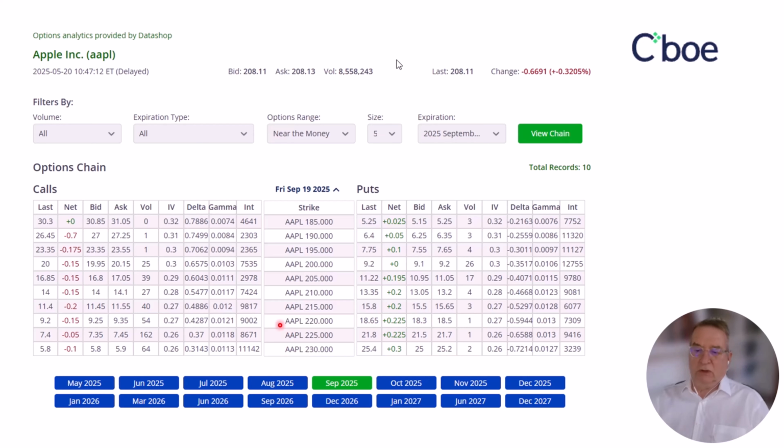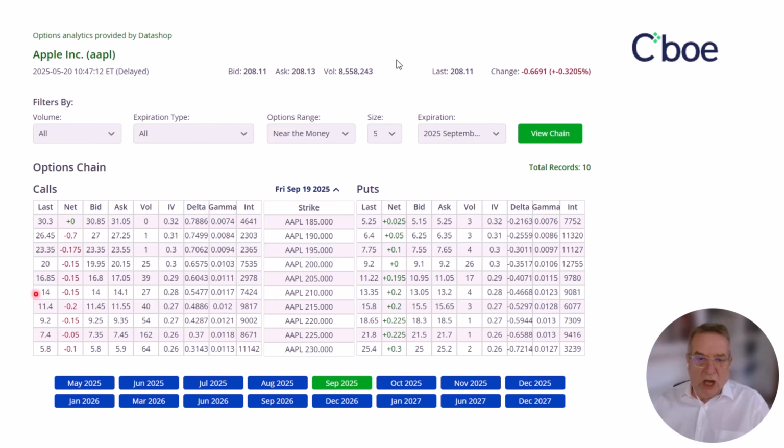And let us focus on the at the money strike. Now the share price is at 208. The nearest to that would be the 210 strike, and this is close enough for us to consider this the at the money strike for this particular expiration date. So you can see the strike is at 210, the share price at 208. And let us actually unpack what this shows based on the CBOE quotations.